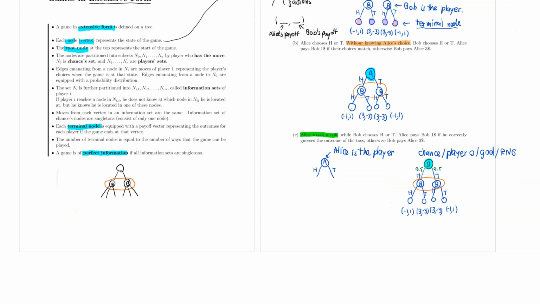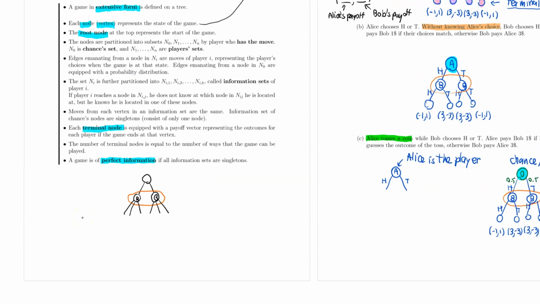Now, before I end this lecture, let me also talk about some pros and cons of representing games using a tree structure like this. So the pro is that it is easy to understand. You can kind of track the state of the game by just following the tree nodes here.